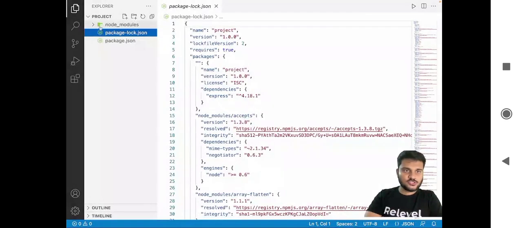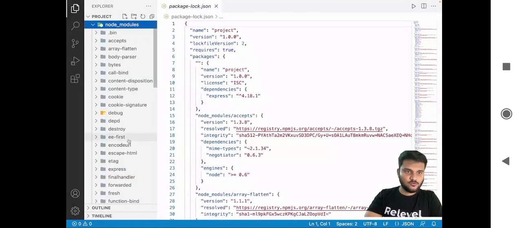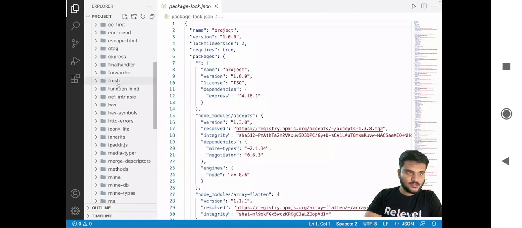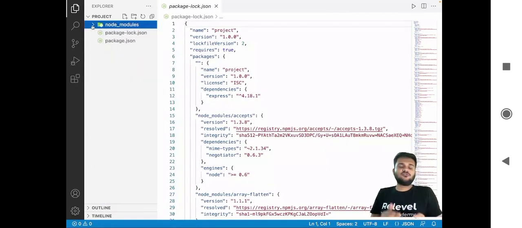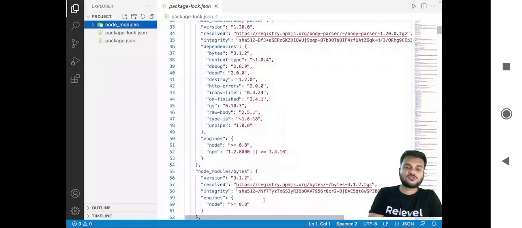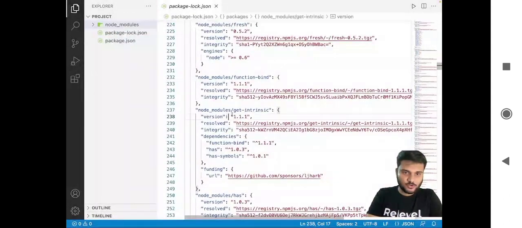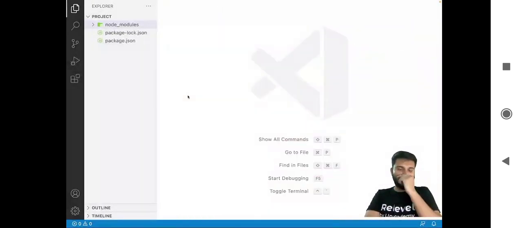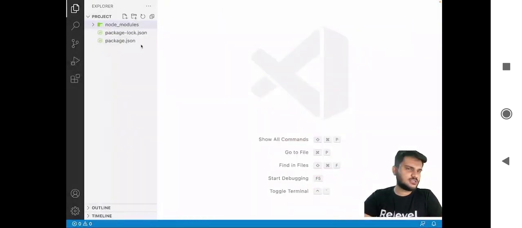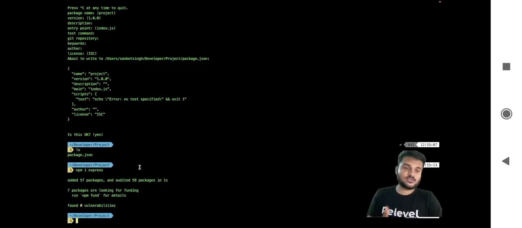It's huge. Why? Because now we also have a folder, node_modules. Inside the node_modules folder, you can see there is express. We just installed express, but what are the rest of the folders? The rest of the folders are the dependent modules that express actually depends on, because express requires a lot of other modules to work, and these are the versions of every module. See the version and the dependencies of every module. You generally don't need to make any changes in package-lock.json. In package.json we might do a few things, because whenever we install something, package.json definitely kicks in.